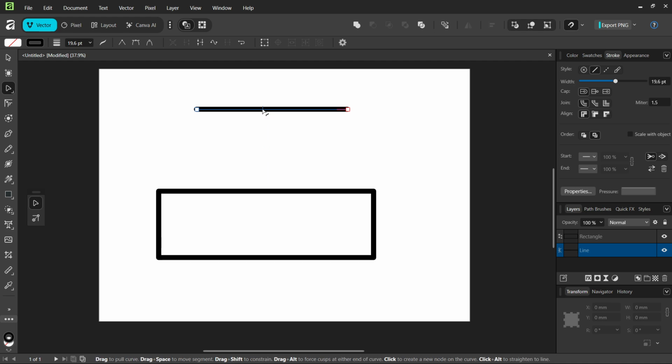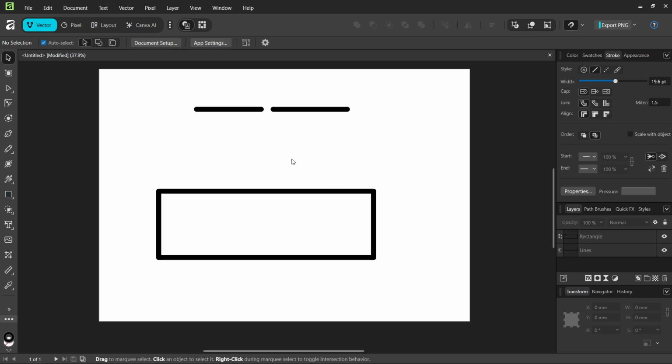I can just go a bit to the left like that, click, and then to the right a bit and click again. And if I want the break to be in between here, you just simply have to hold down your Control key, click anywhere here in between, and what's going to happen is, as you can see, it basically broke the line. So that's the first thing you can do.